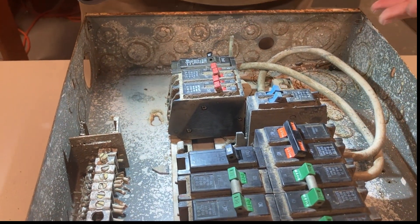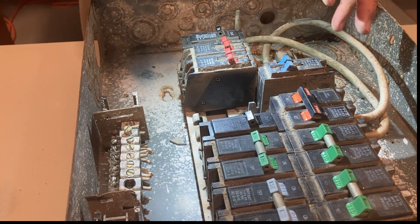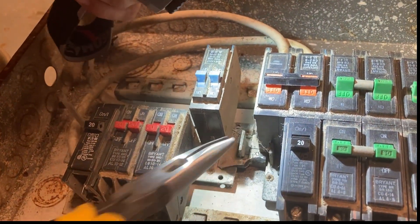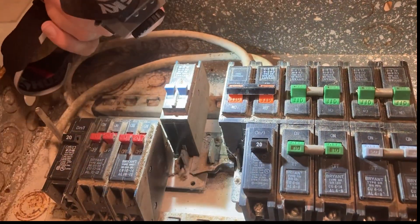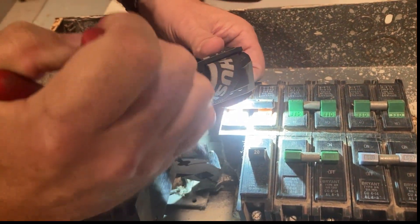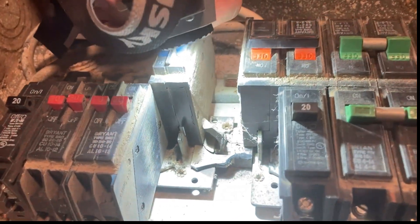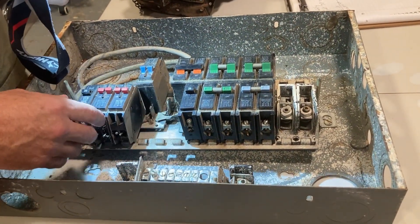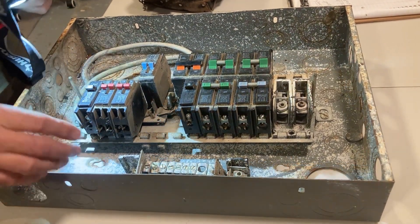One of the reasons we're looking at this for burning — a lot of people ask why does busing even burn? It's supposed to be designed not to do that. The biggest thing, especially in the seventies through probably the early eighties, is the busing — and this is the busing right here that the breakers clip onto — it was made of a very, very soft metal. Zinsco had the same problem. I'll show you: I've got my linemen's on this, and there you go. That's not much harder to bend than a Coke can — super, super soft. The main reason we have burning in some of these older panels is exactly that soft busing, plus loose connections under load, and it's going to burn.